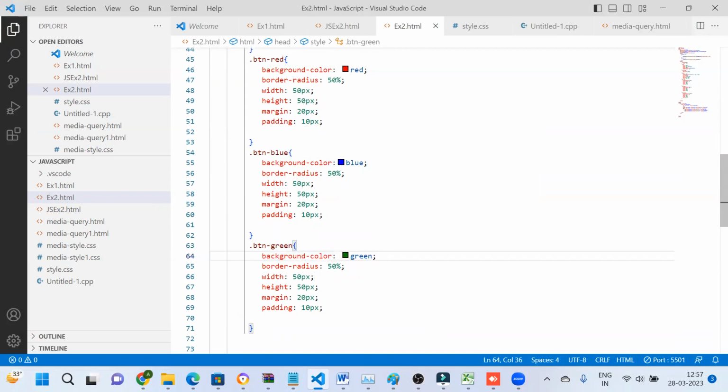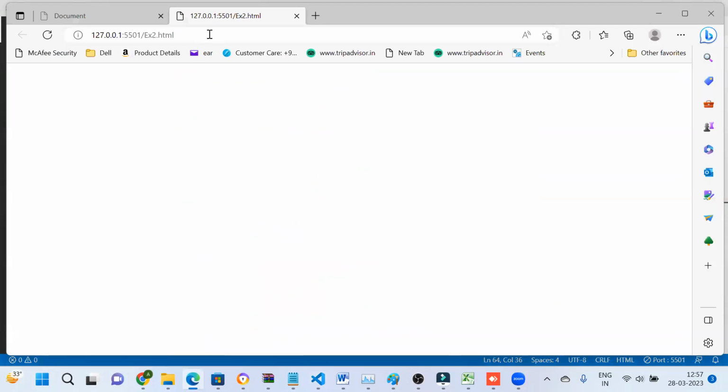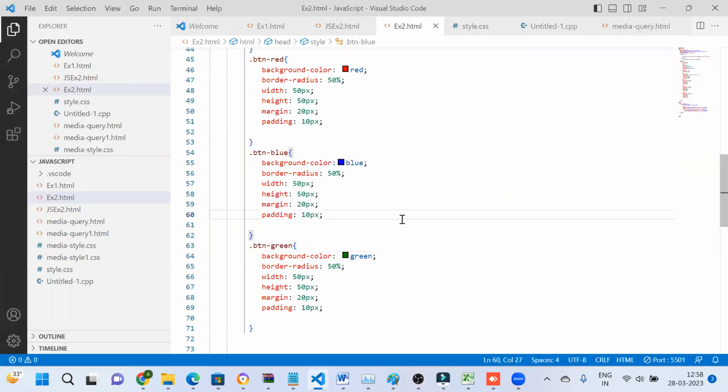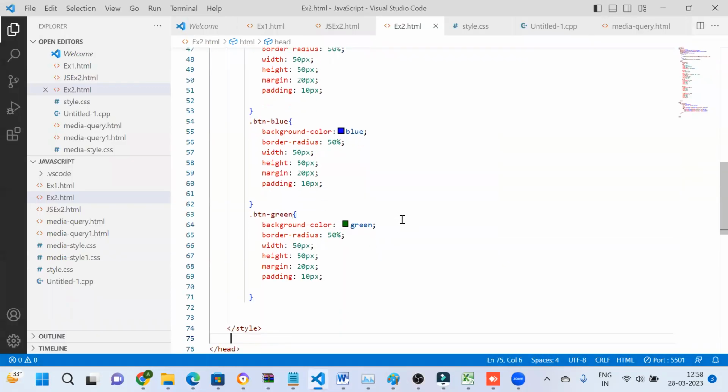अब आउटपुट देख लेते हैं. तो ये तीन बटन हम लोग के पास बन गए हैं. एक बटन है रेड, एक बटन है ग्रीन, एक बटन है ब्लू. अभी क्लिक करने से कुछ नहीं हो रहा है. चाहते क्या है कि जब हम लोग रेड बटन को क्लिक करें तो ये रेड से हो जाए, ग्रीन से करने से ग्रीन हो जाए और इससे करने से ब्लू हो जाए. उसके लिए हम लोगों को जावास्क्रिप्ट का हेल्प लेना पड़ेगा. अब हम लोग आ जाते हैं कोड में और CSS में.